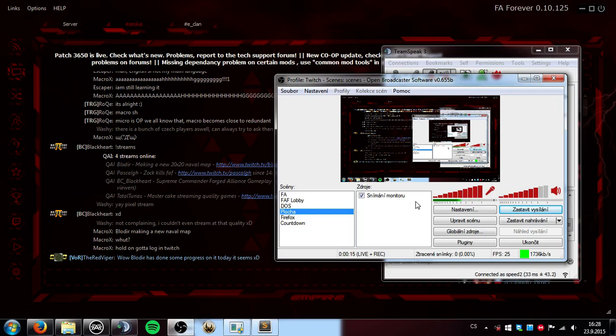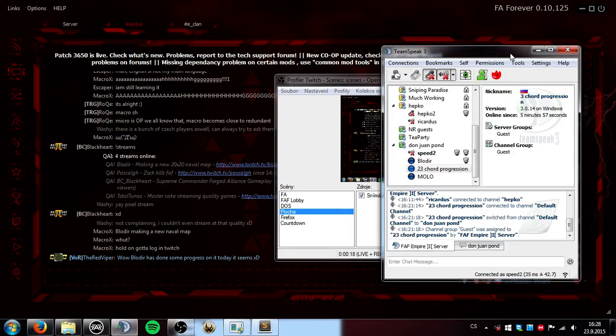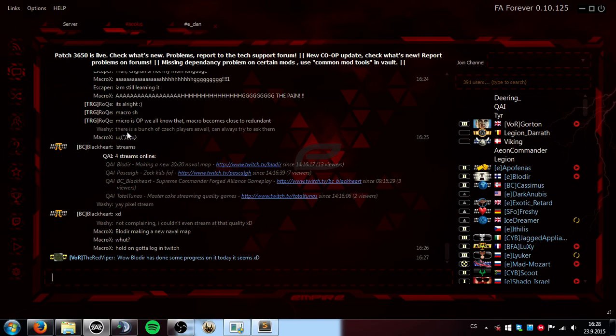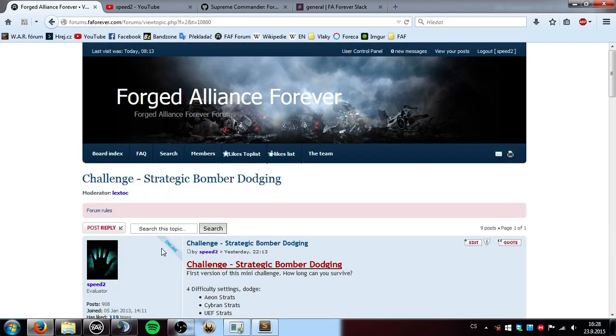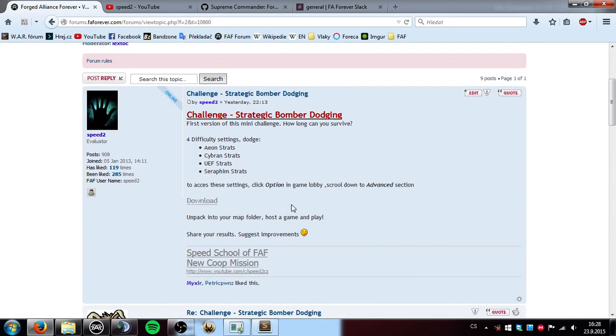Okay, it's time to make some more challenges. The first one, if you haven't seen it yet, is the strategic bomber dodging challenge. You see how long you can dodge strategic bombers, and you can choose which one. Apparently, Cybran is almost impossible, so you can go for that. And now I'm going to do dodging with NGs against T1 bombers on several difficulties.